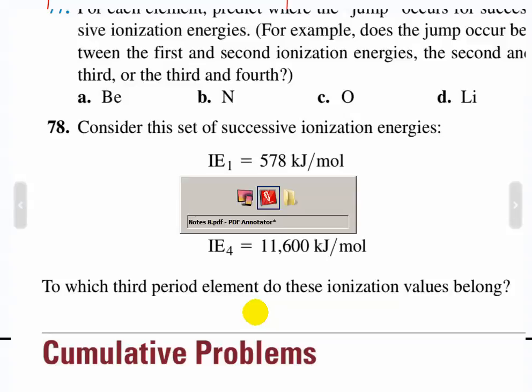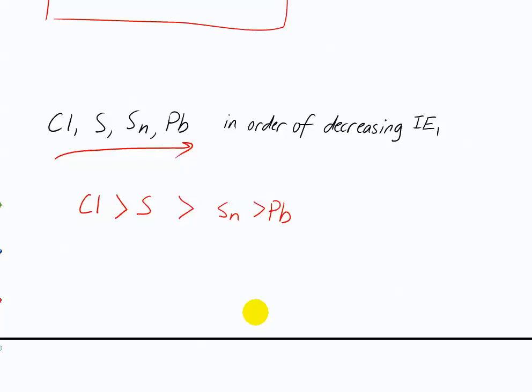I think people kind of hop down. Yeah, you kind of hop from one to the next. So you lose one, it's like magnesium. You lose two, it's like sodium. You lose three, it's like neon. And then to lose that fourth one, you have to move from a noble gas configuration to more like fluorine.